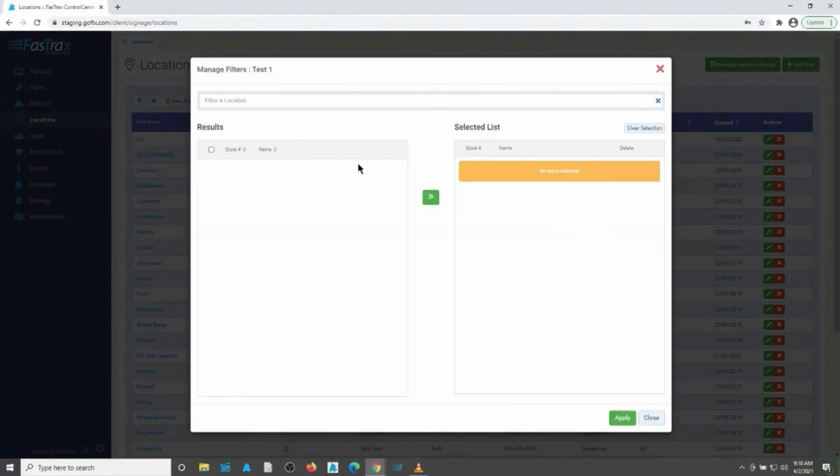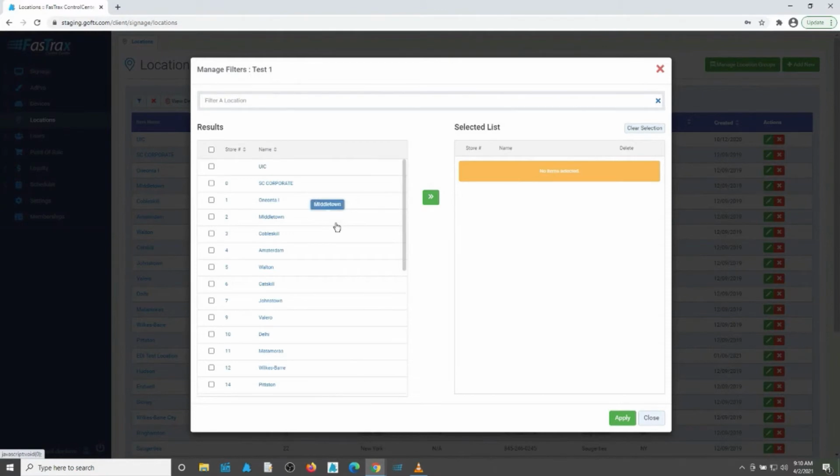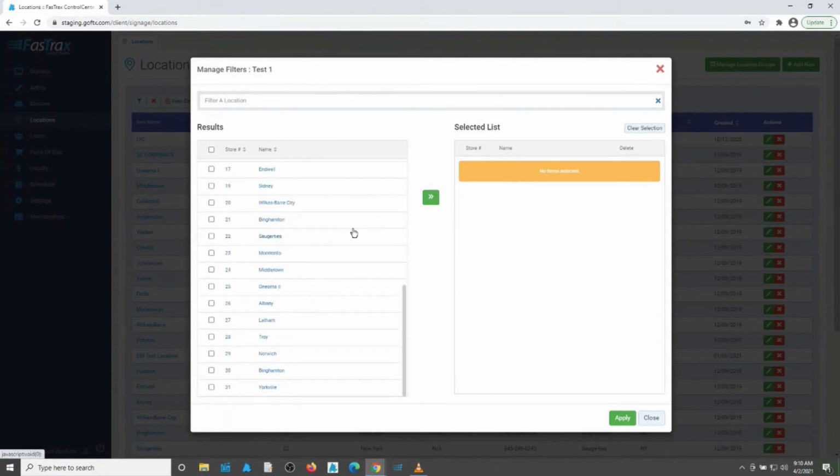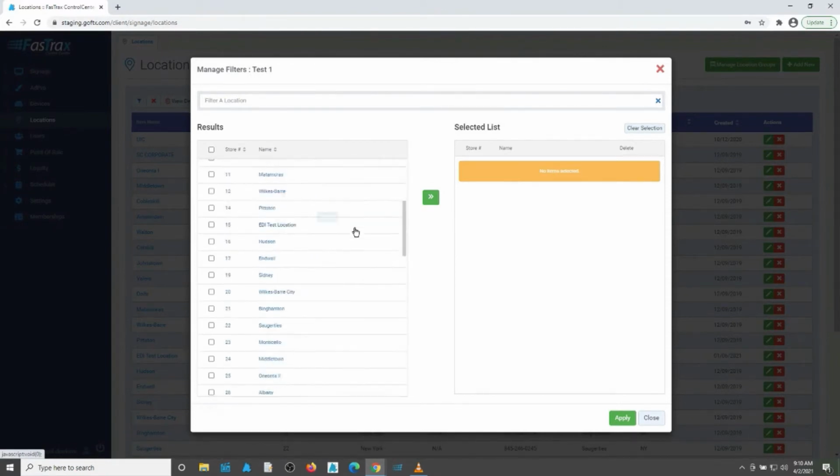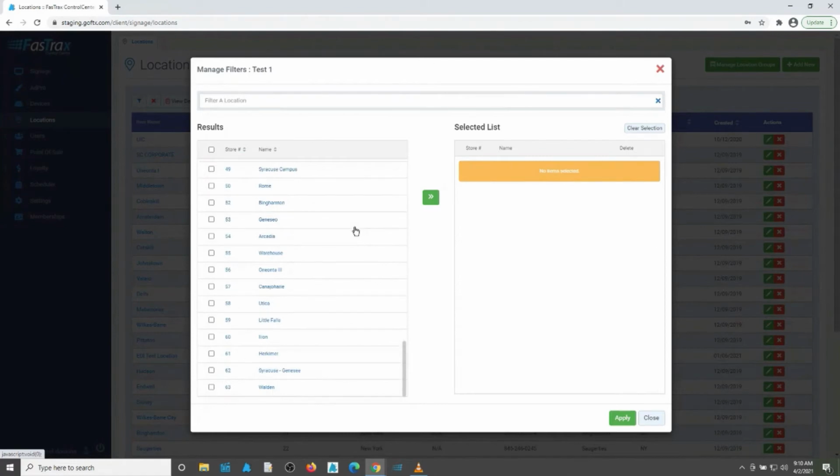So if we assign locations, when we click that, a list of all of our locations is going to come up. Taking a little bit of time to load here, but we're going to scroll down until we find the one that we had just created, which is right here. So after you select the one you'd like to add, you hit the little green square here in the middle, and we see that it's pulled over here to our selected list.